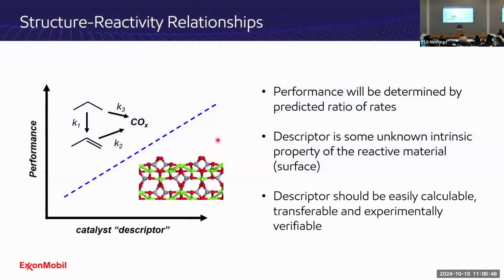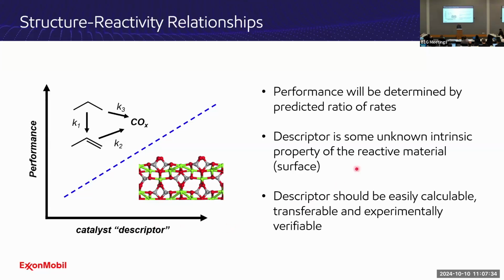Okay, so what we're interested in is developing descriptors for metal oxides in the same way that many people have already developed descriptors for metal-based chemistry. In this situation, I want to do something like propane dehydrogenation, and I want to do it selectively in order to make propylene. I have some performance metric, say a total yield of propylene, and then I want some kind of catalytic descriptor. In fact, it's not likely that any single catalytic descriptor is going to be effective. It's going to have to be multiple descriptors in some combination in order to lead me anywhere useful.